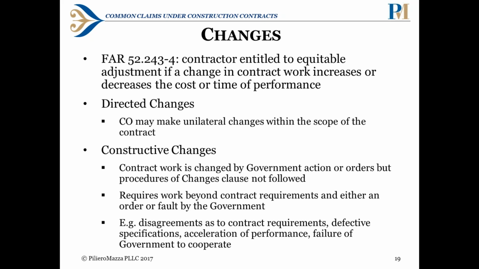A constructive change requires work beyond the contract requirements and either an order or fault by the government. So this can include disagreement as to contract requirements. If the government is saying that the contract required one thing and you believe that it required something else, and the government is then telling you to go forward with its understanding of the contract requirements, then you could argue that there may be a constructive change there, based on that disagreement that you have. Constructive changes can also consist of defective specifications, acceleration of performance when the government is requiring you to move up the schedule, or failure of the government to cooperate, or hindering your performance in some way.